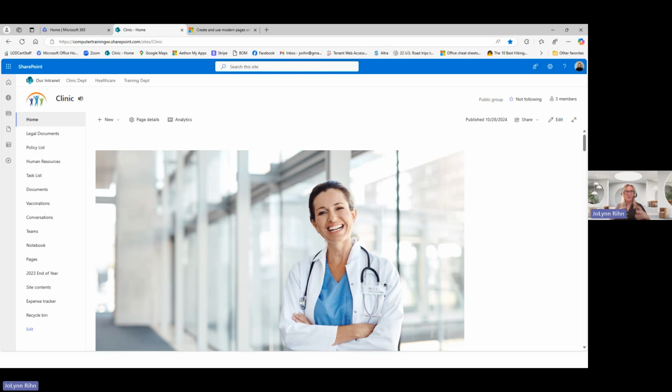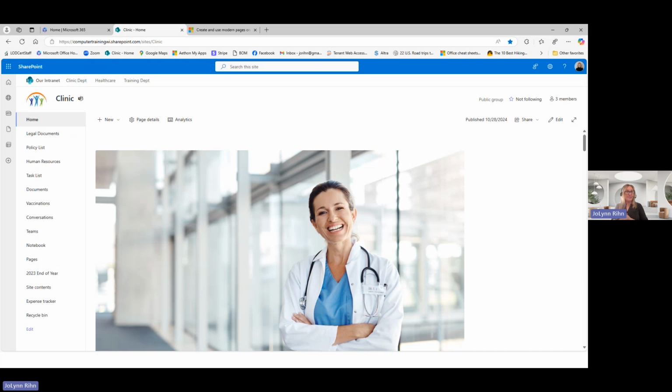So by the end of the year, when all these great new features are released to everybody, there's going to be some wonderful new things coming to SharePoint as well. But anyway, kind of back to this is a team SharePoint site. So we could choose the type of SharePoint site we create.